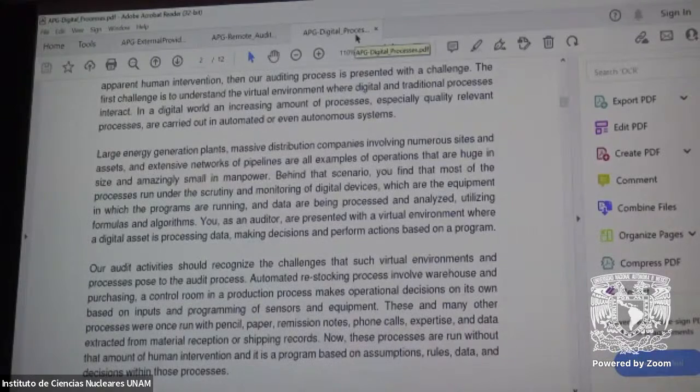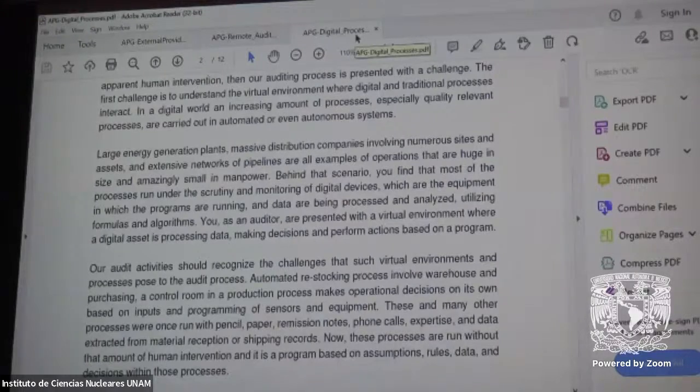Rolls-Royce, the aeroplane engine manufacturer, monitors the performance of every single engine 24 hours a day. So that when an engine has a problem mid-flight, by the time the aeroplane lands, they already have the service equipment and personnel ready to maintain that engine in order to maximize the turnaround time so that the plane can continue.